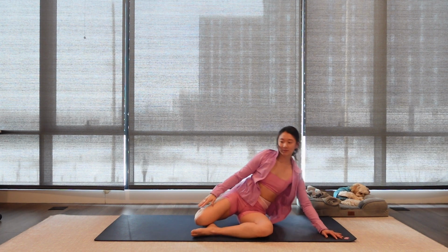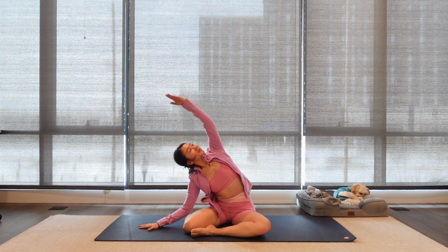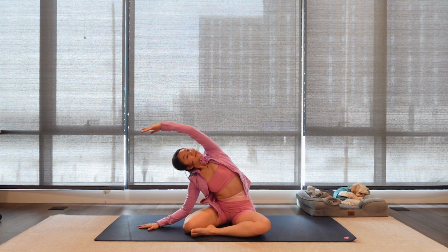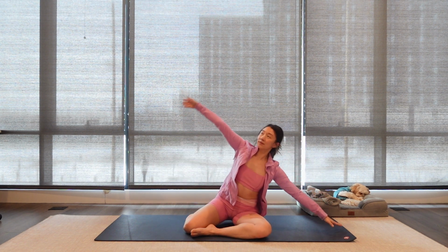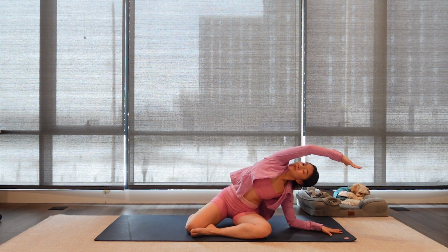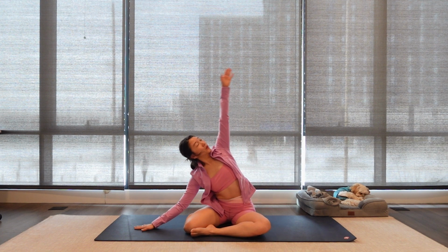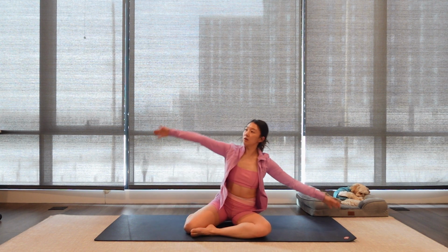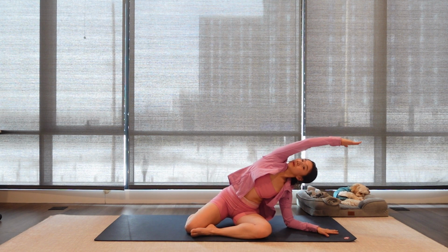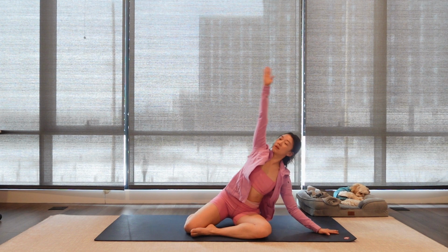We're going to go for our mermaid stretch. From here, sitting in your Z sit, you're going to reach to the left, bringing your right arm over. And then once you've had enough of that, you're going to go to the other side, lowering your right arm down, reaching your left arm overhead. And we'll take it one more time to each side. Last time to the second side. Really opening up that side body.